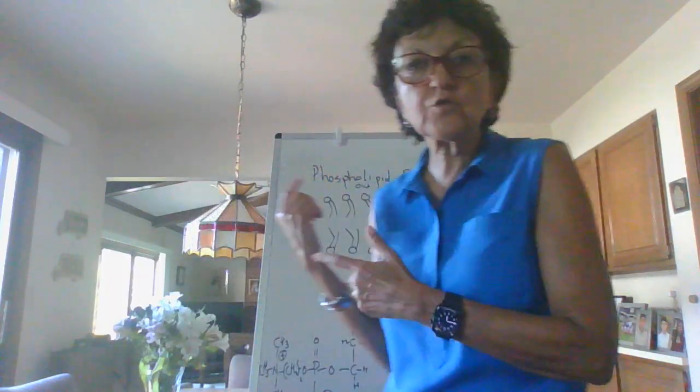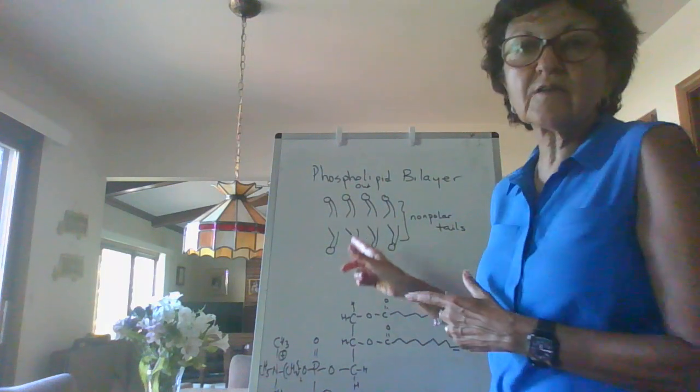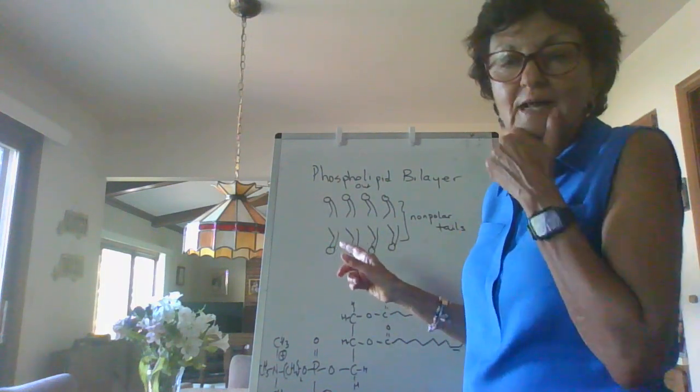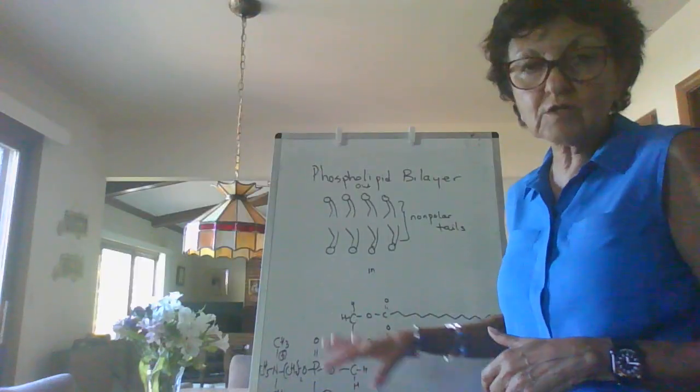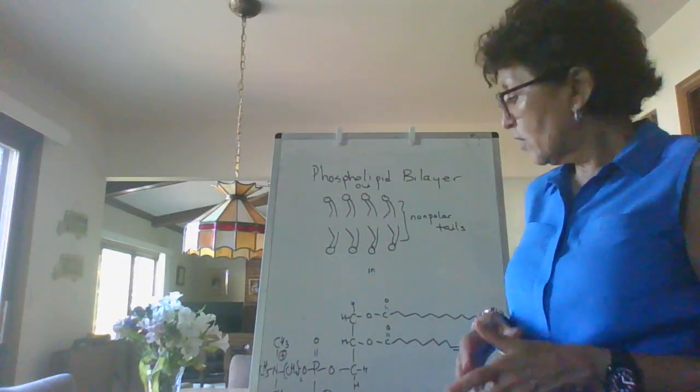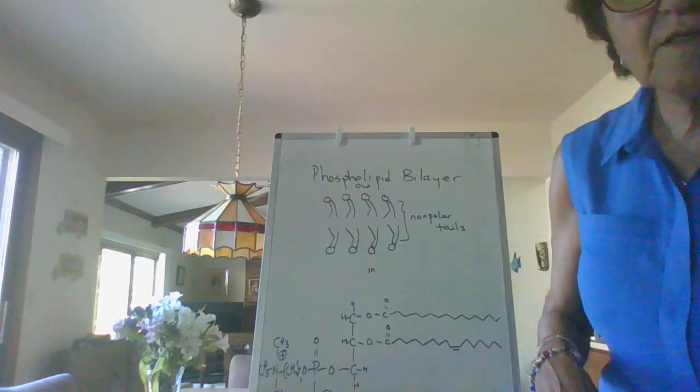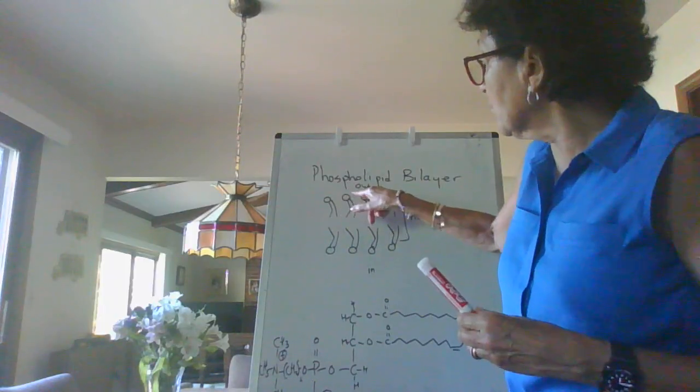Now, if you've had a biology class, you already know that your plasma membrane, your cell membrane, is made up of a phospholipid bilayer. So what I did was I drew out the stuff that you guys have seen in a biology class. Now what I want to do is relate this to the actual structure of lecithin. All right, so see these circles over here?